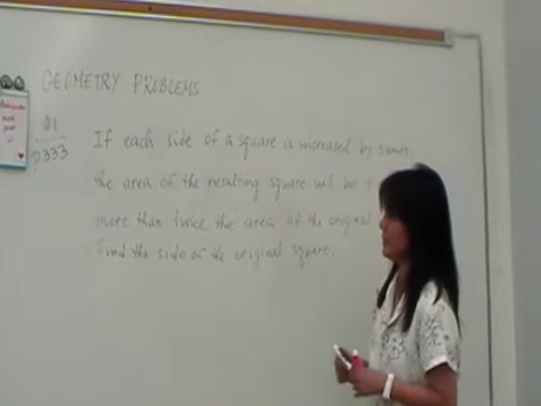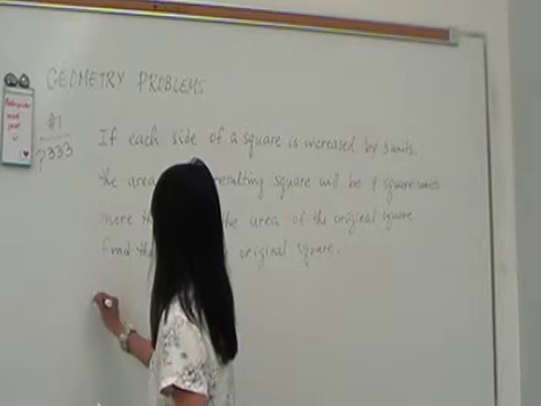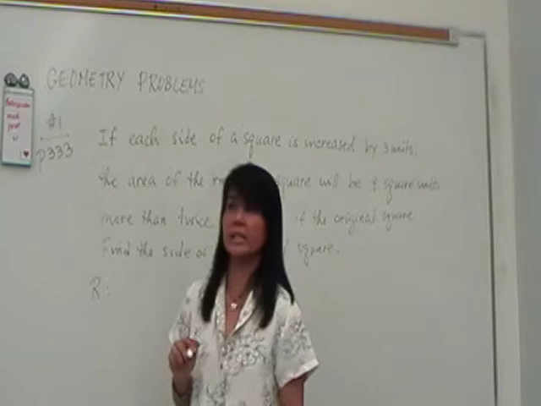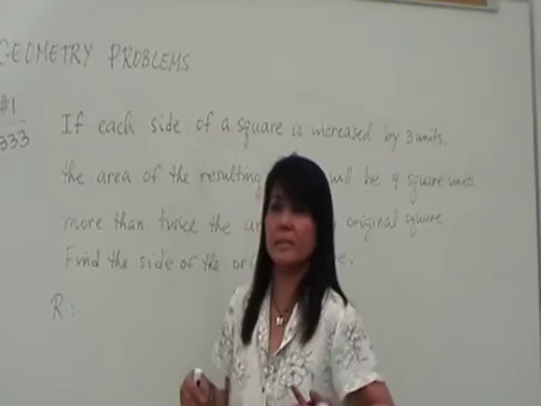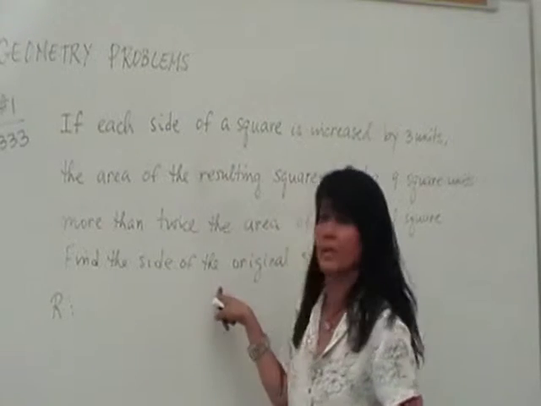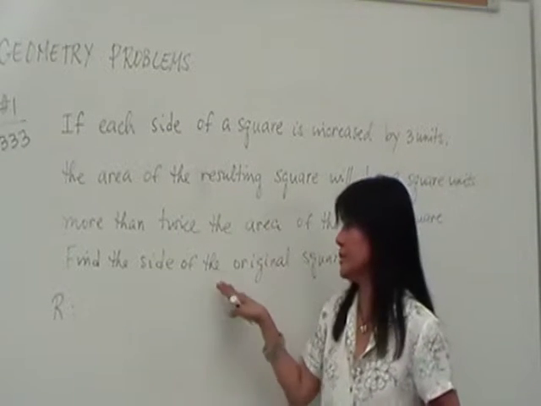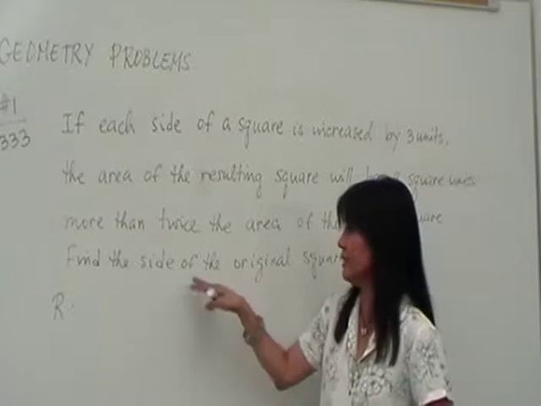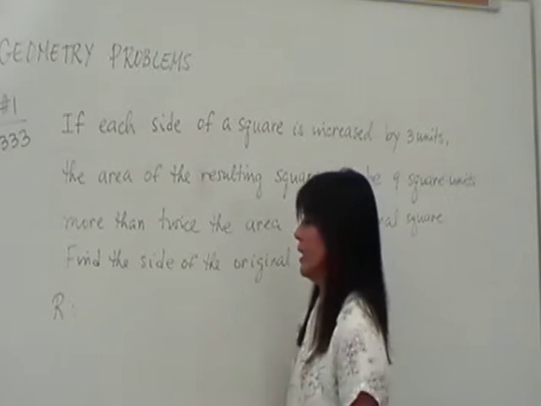So for geometry problems, the representation actually is going to be a little bit different. Instead of saying let x be whatever, you can still say let x be what? What are we looking for here? The square. What about the square are we looking for? The side. Actually, strictly speaking, I should have said maybe find the length of the side. Find the side, so meaning I want to know how long it is.